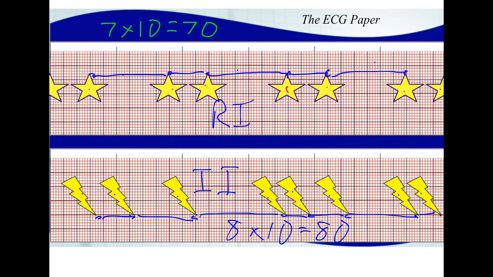So some rhythms are regularly regular, meaning there's no change. Some are regularly irregular, meaning there's a pattern. And some are irregularly irregular, meaning it's more of a chaotic rhythm. There's no rhyme or reason, no pattern. It's just a completely irregular rhythm.